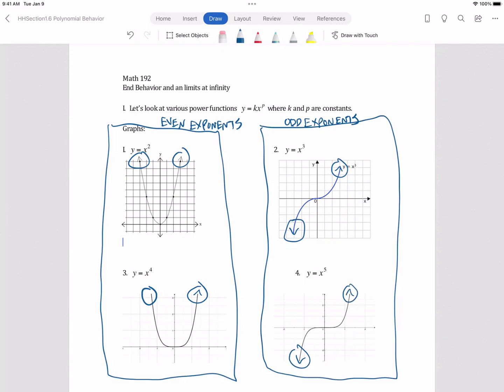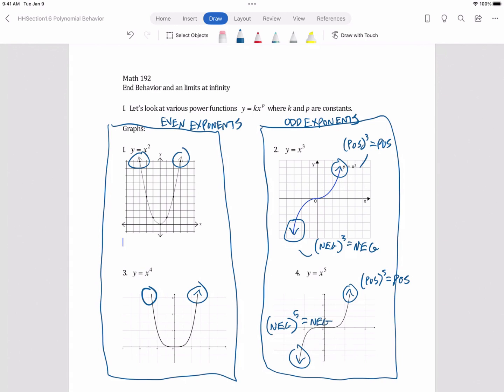But that makes sense because if we took a negative and we cube it, what do we get? Well, we get a negative. So that's the reason why it is decreasing here. And of course, if you have a positive and you cube it, you get a positive, so it's increasing here. Same goes for to the fifth. If you took a positive number, raise it to the fifth, you get positive. But with an odd exponent, if you take a negative and take that to the odd power, you're always going to get a negative.